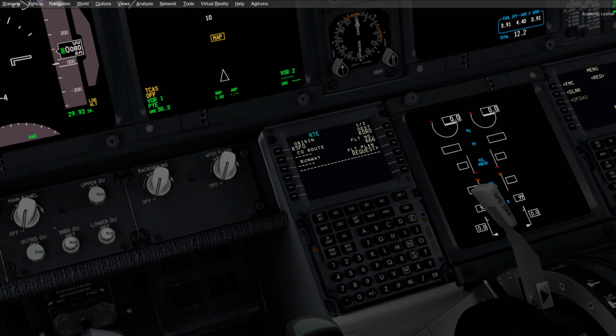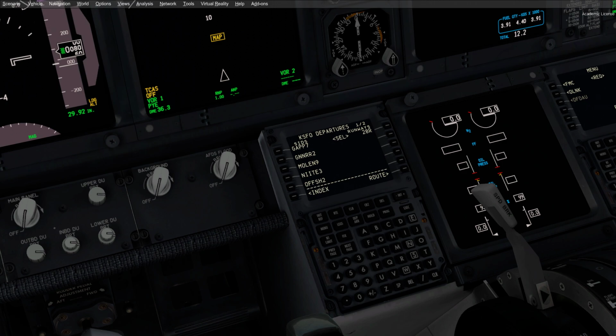If you hit this departure arrival button, you're going to have departures on the left and arrivals on the right, and then the airports that are involved in your flight plan are going to be listed here in the center. So to select the departure, we're going to use the departure of KSFO right here, and we have been assigned runway 28R for departure. It's not listed here because it's on the next page, so hit next.